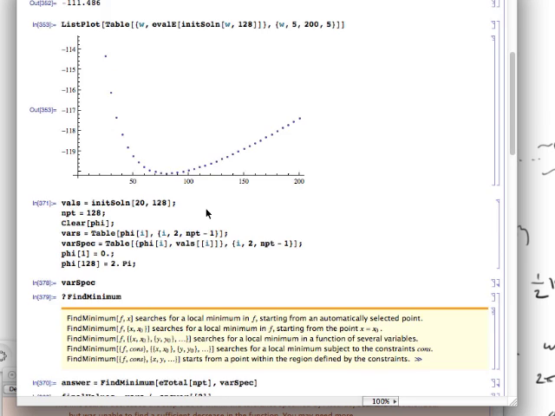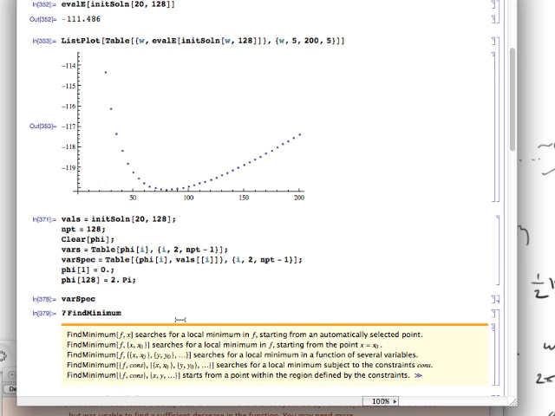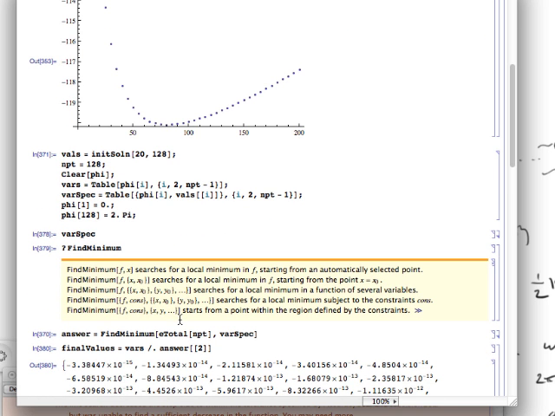Okay, so to recap, what we've done here is minimized a function of many variables, in fact a list of variables indexed by i, using this trick of defining a bunch of variables in terms of the function phi, but not having a definition, and just putting an i in there so that we'll have a big long list of variables to minimize over.